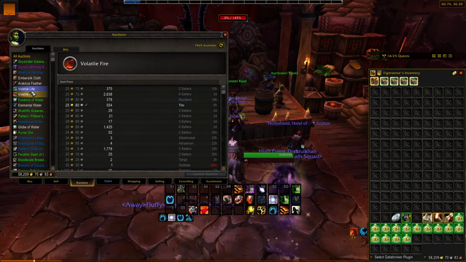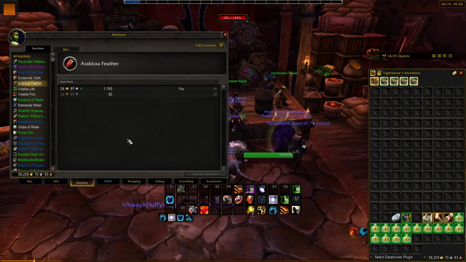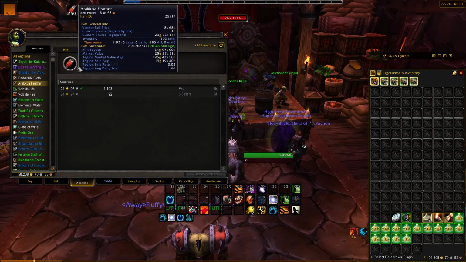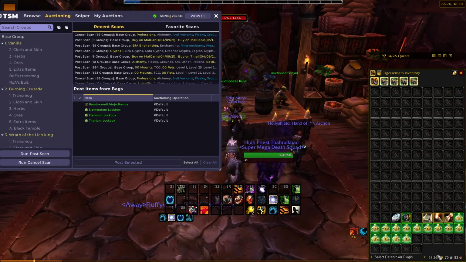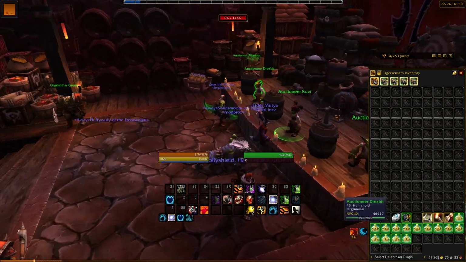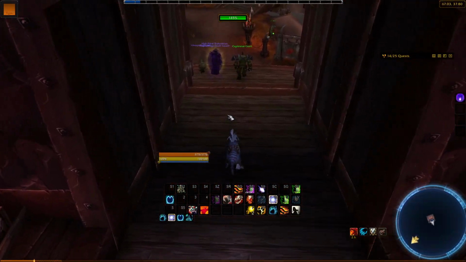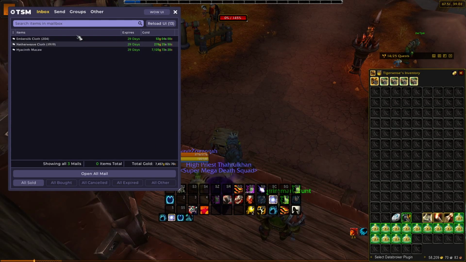I still have 500 of them that need to sell. I still have life and everything like that. And I still have the 1,000 Arcoa feathers that I farmed that one time. But with that being said, I currently have about 58k in my inventory, and I have about 135k worth on the auction house. Also, if you want to look inside the mailbox, I actually do have some sales.